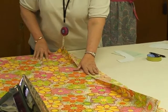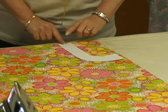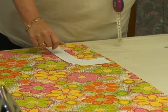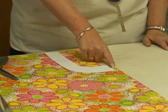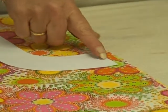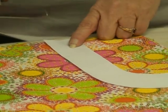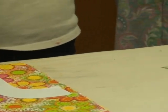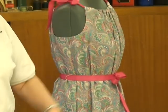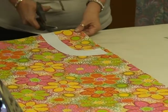Now, this opening here is going to be sewn down. This is our side seam. So on this side seam is where we're going to put our arm. And what I'm doing here is I'm leaving about a half of an inch from where my little pattern is and putting it right up on the top edge, because I've already allowed that 3 inches that we're going to fold over to make this top pocket, and then the fold under. I've already allowed that on my little piece of paper. So I've got my little pattern here and I'm just going to cut it out.